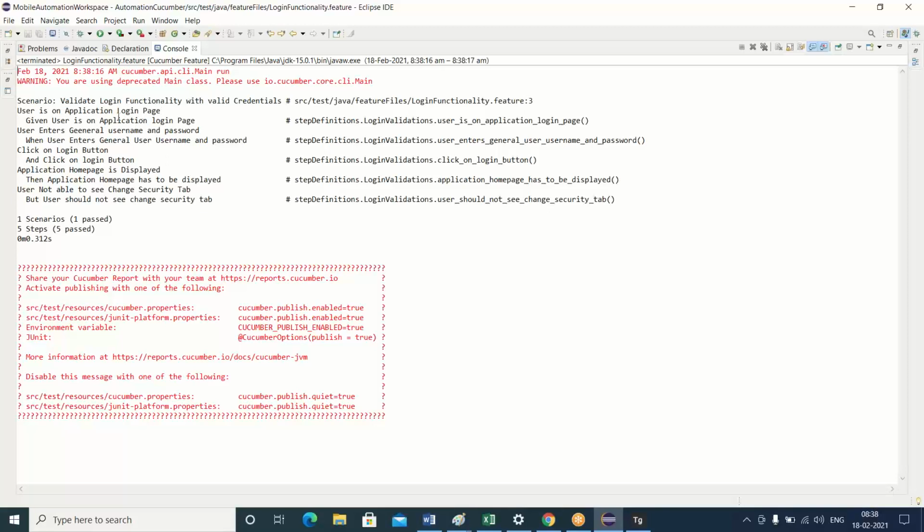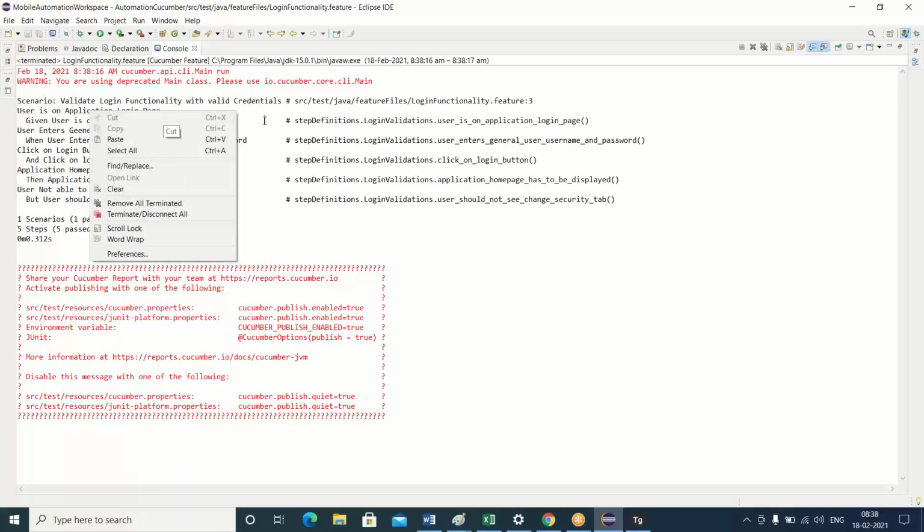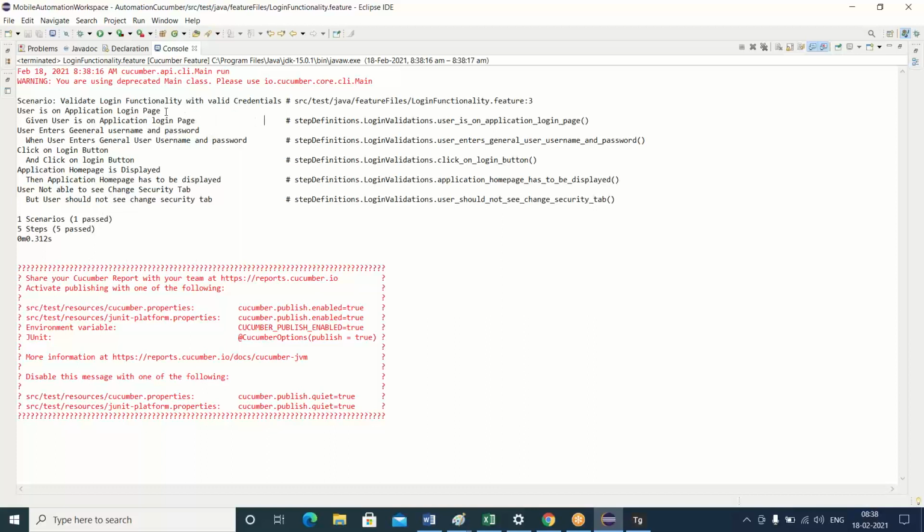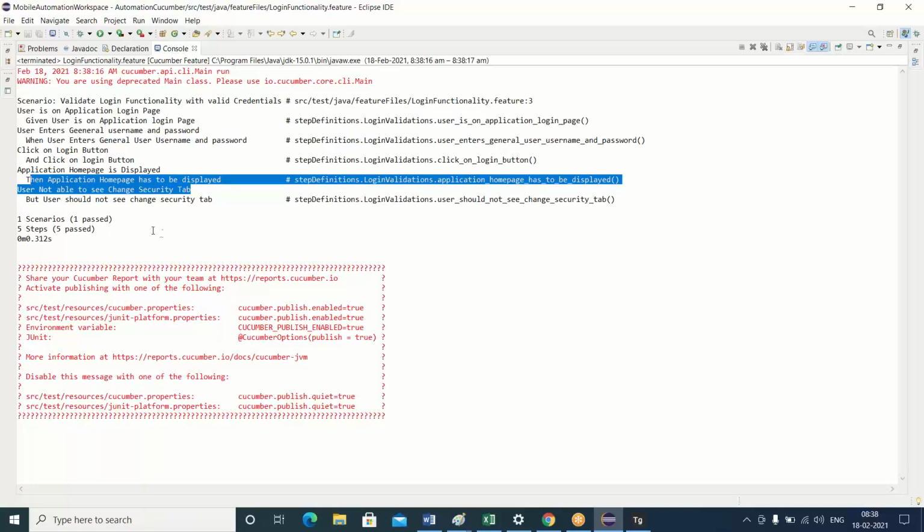Oh, it's even working here. So it is even executing them and also giving the mapping of the test step definitions. Right, so this is a new observation for me. Basically, this is not how we execute this.